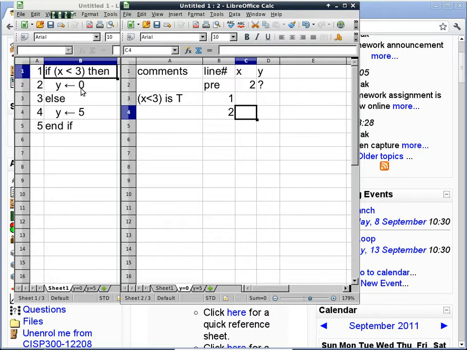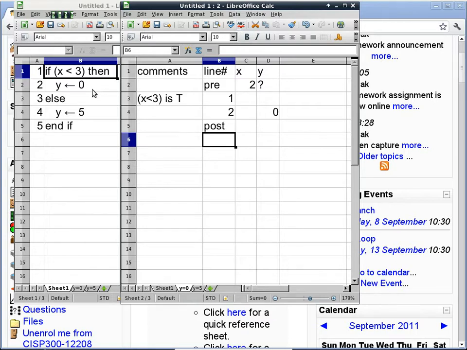Line 2 does only one thing. It is an assignment statement. We evaluate the right-hand side, which is a constant of 0, and then we change the left-hand side with that value. And that means y is now changed to 0. And after that, we are done, because you take one branch in a multi-branch conditional statement, and you're done with the whole thing.